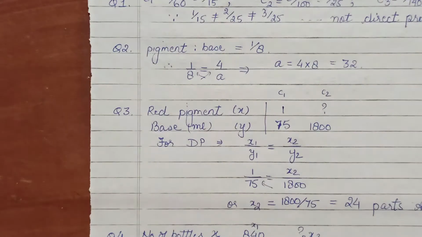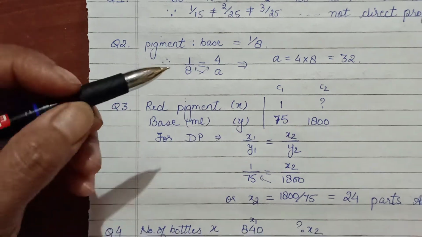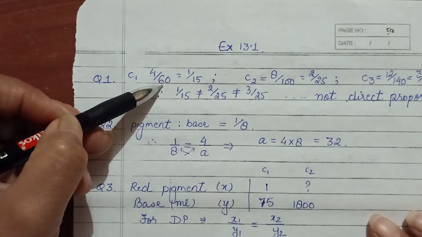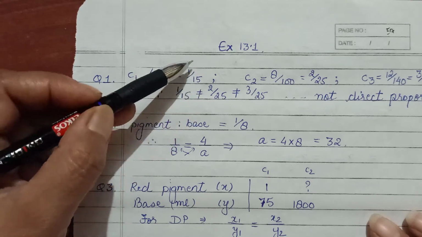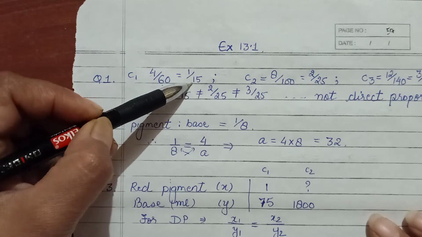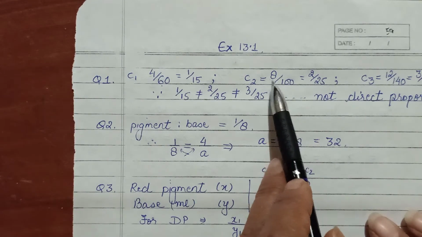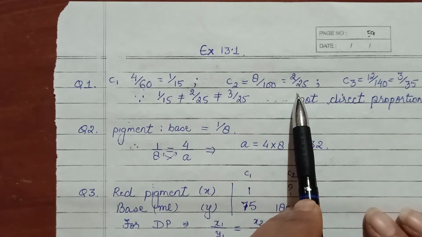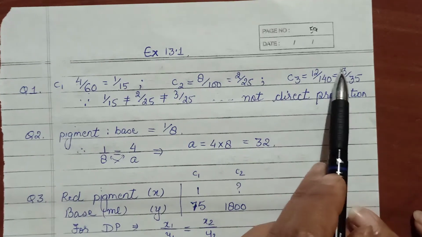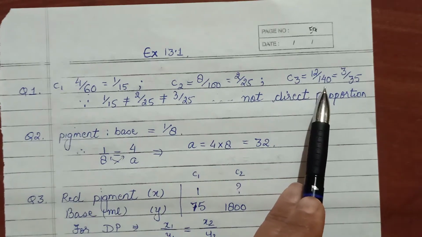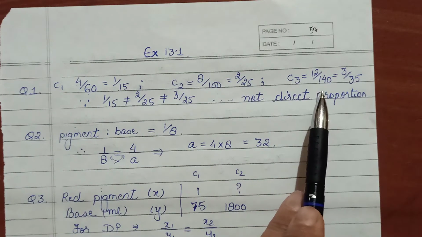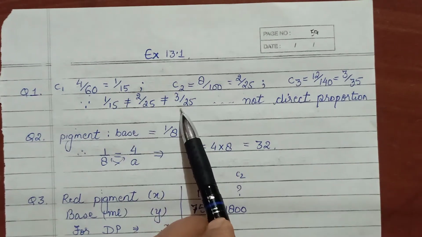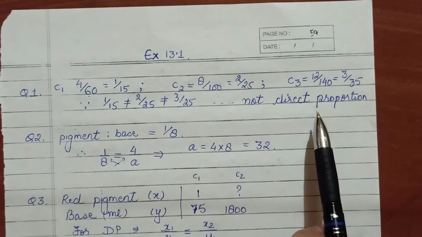In direct proportion we have to check the ratios. So in case 1 it was for 4 hours rupees 60. That ratio, the smallest fraction, is coming out to be 1 upon 15. In the second, for 8 hours you had to pay 100. So this ratio, if you cancel out, is coming out to be 2 upon 25. Likewise, if you do the others too, every time the ratio is coming out to be different. So if every time the ratio is different, then we conclude that since the ratios are not matching up, it is not direct proportion.